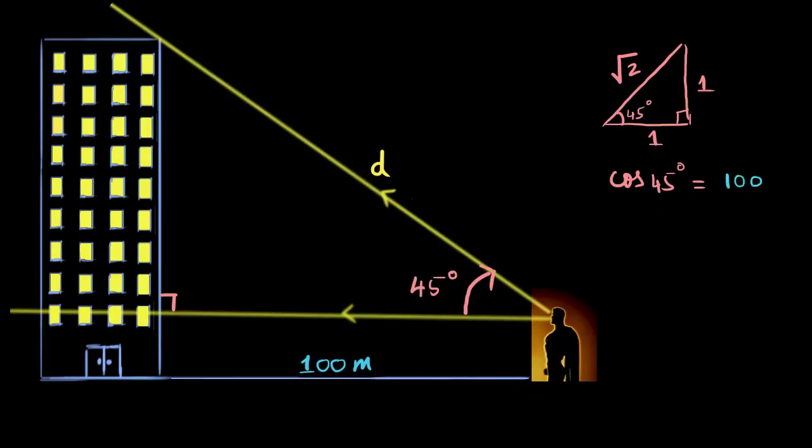So 100 by D. And now I can replace cos of 45 with 1 over root 2. And now, of course, you can just find the answer. If you cross multiply, you will get D over here and 100 root 2 over here. So D equals 100 root 2. And what's the unit? 100 root 2 meters. Now you can leave it here. I mean, that's what I'm tempted to do. But if you want to find what the answer is, root 2 is approximately 1.414. So 100 root 2 will be 141.4 meters.